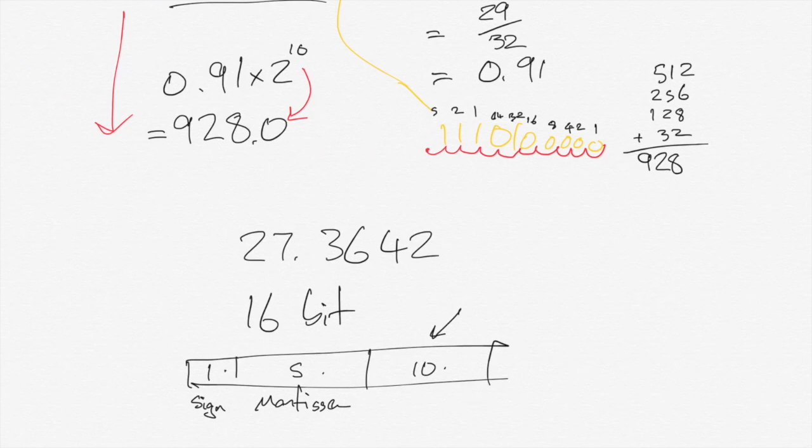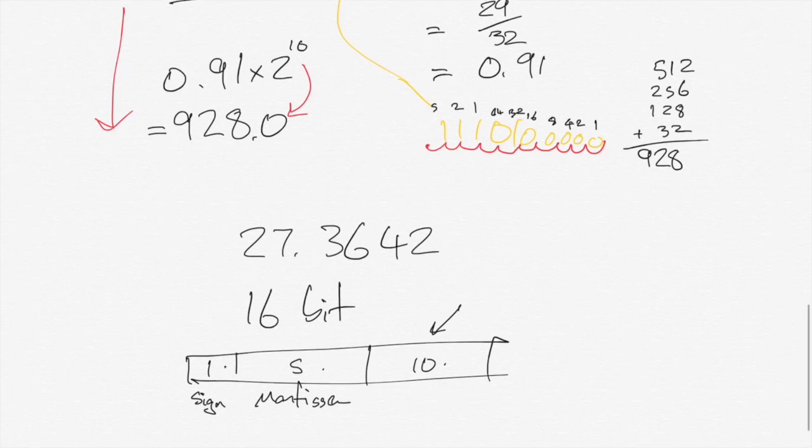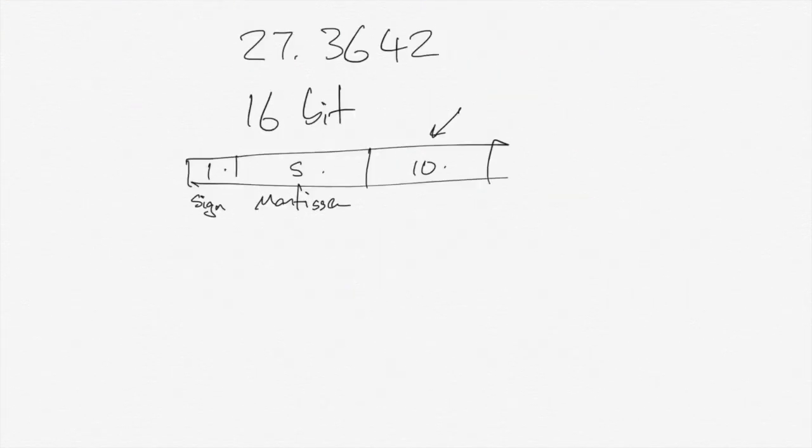The other thing to remember is that we can't change the system as we go. So if we're using a particular defined system for a question, that's the system we're going to use for the entire question. So there's a couple of complications that we need to consider with which system we're using. We could obviously have a 1, 5, 10 system with 1 for the sign bit, 5 for the mantissa bit, 10 for the exponent bit.